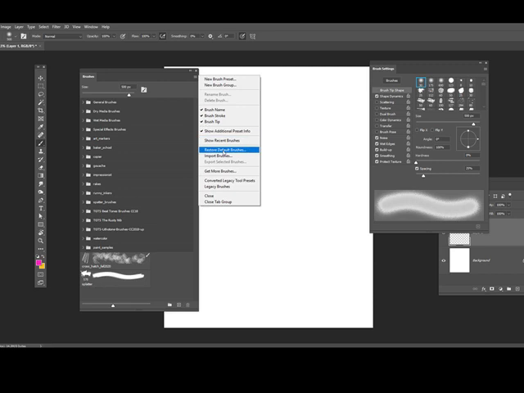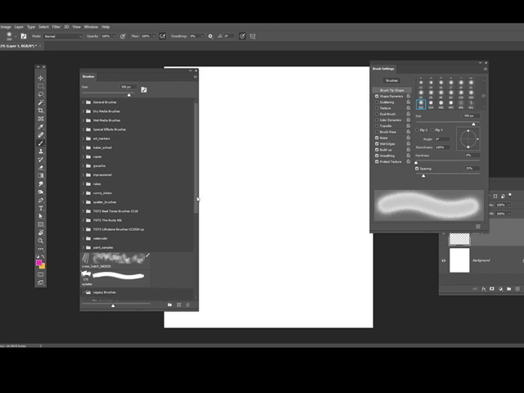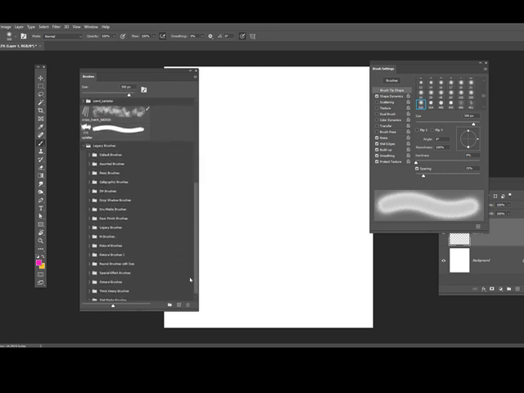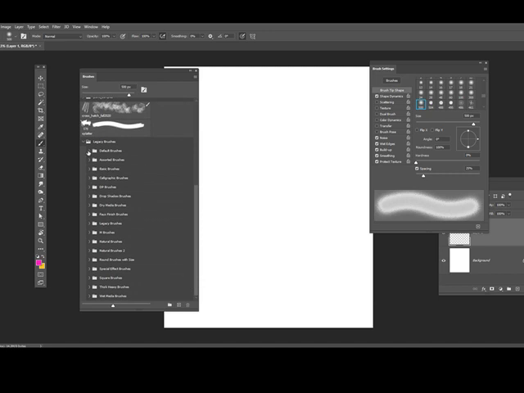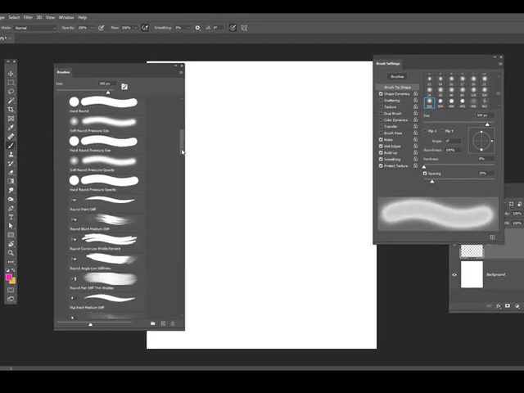So the brushes we're actually going to load up are the legacy brushes, and restore them to the list of brush presets. Yes. So they're going to be down here. Now this actually has some pretty cool brushes. I think there's a bunch of good ones in here. But the ones I want to look at, I think are they in? Yeah, they're in the default brushes.